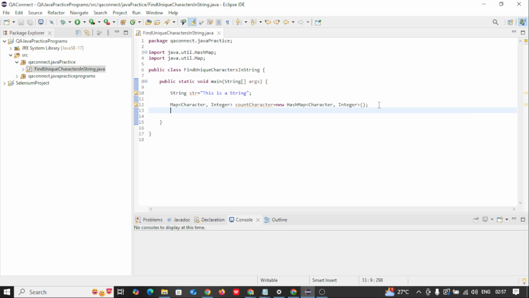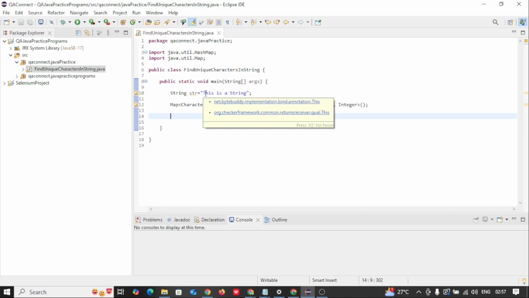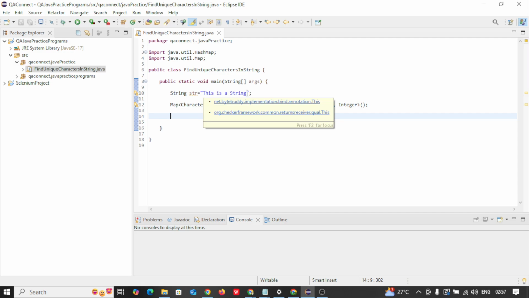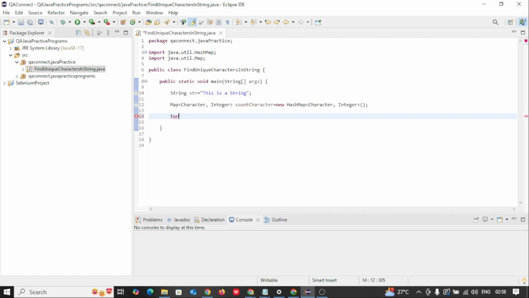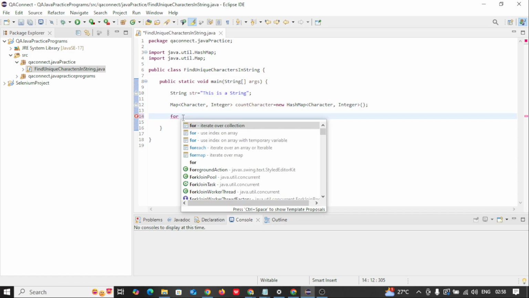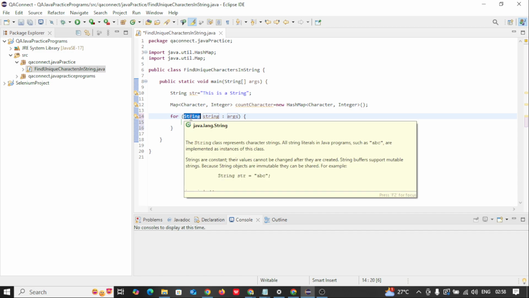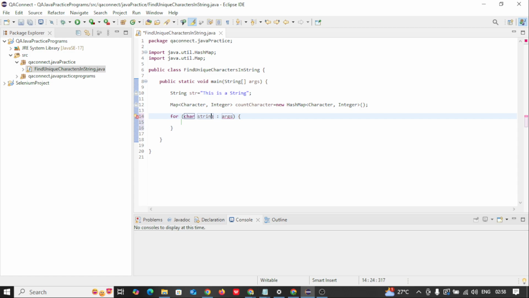We need to go through every single character of that string, and we do that by using a for loop. We can apply a for-each loop: for each char c of this string.